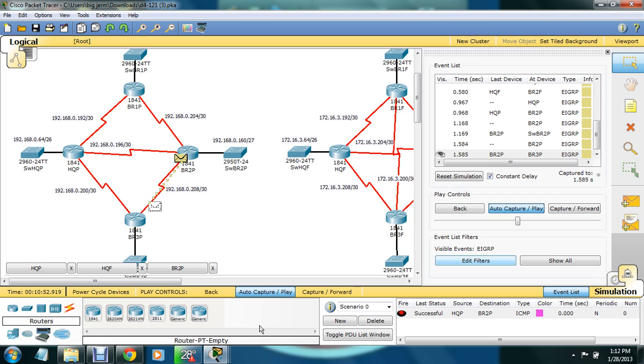Does it send it to BRP3, then up to BR1P?